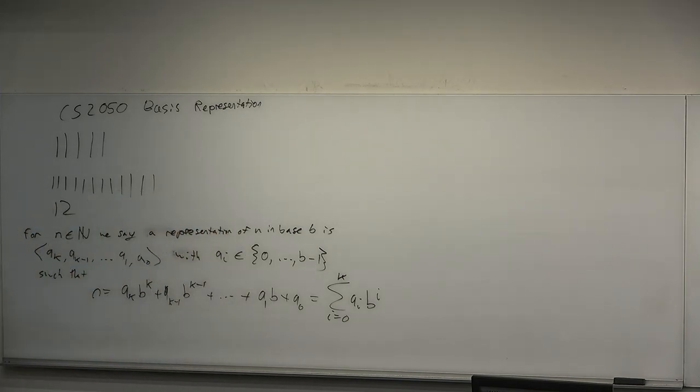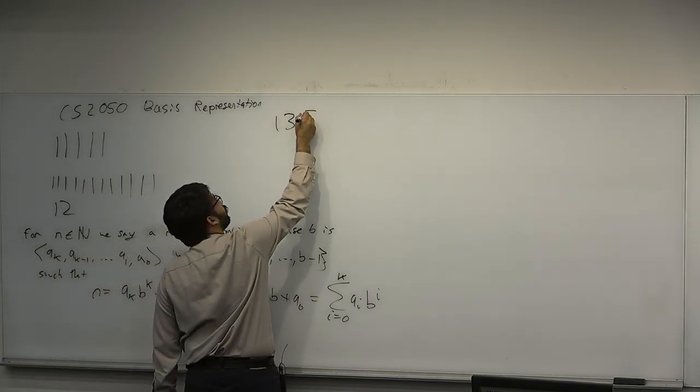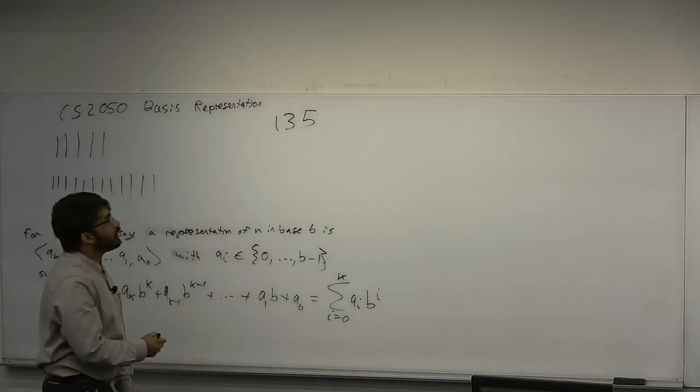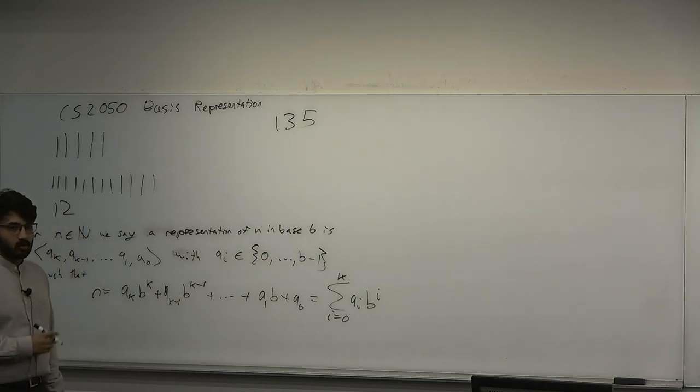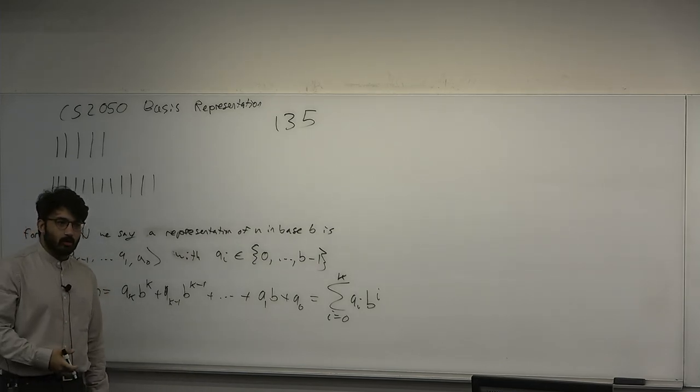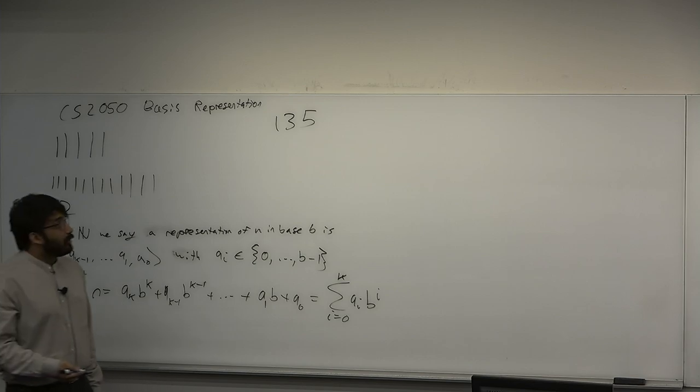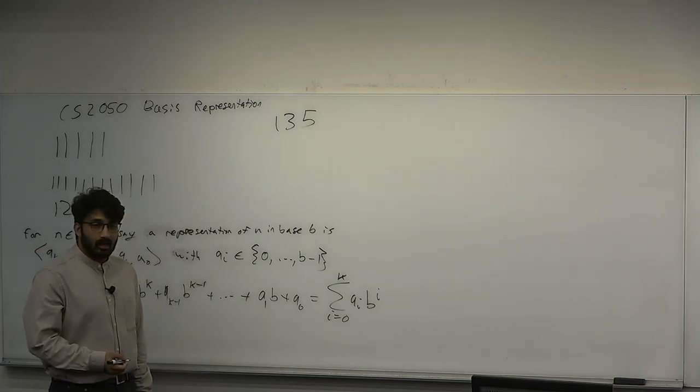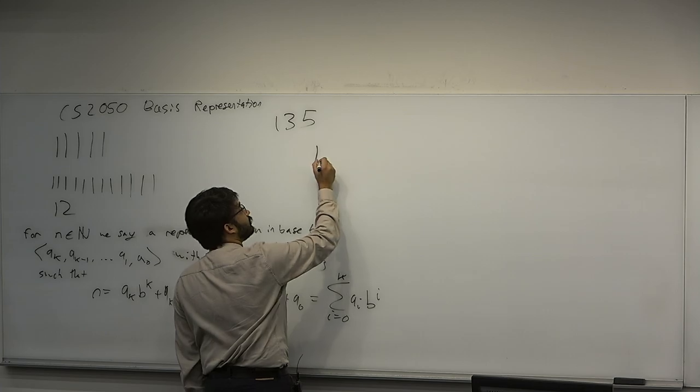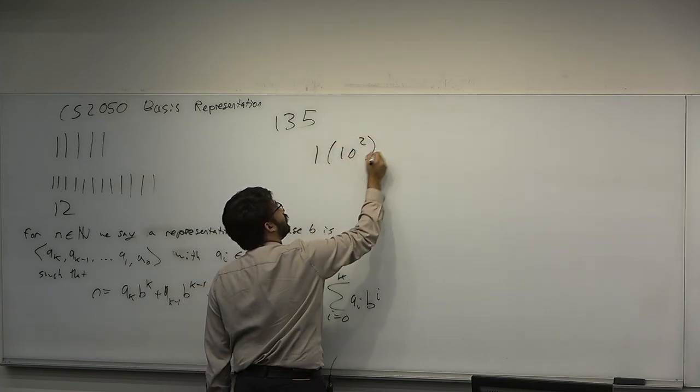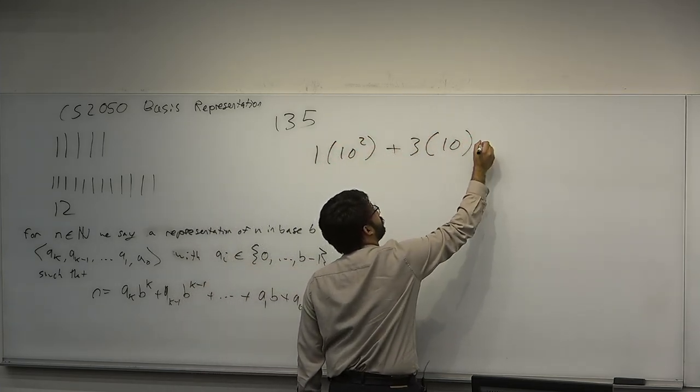Again, overly complicated, too many symbols going on, but this is a generalization of everything you know about numbers. When we write 135, we already know what that is. There's actually two things going on there. First is that that is a quantity, an idea, but all ideas have to be described in some way. So we need to represent ideas using a sequence of symbols somehow. So humans, naturally, most societies have chosen base 10.